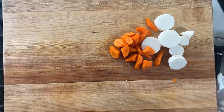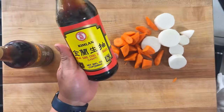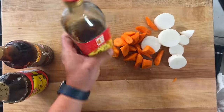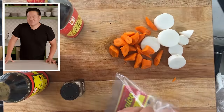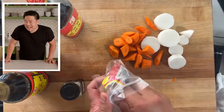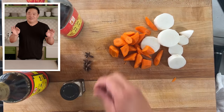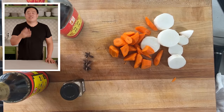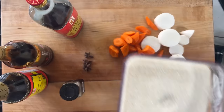So that's it. Now I've got all the same ingredients: dark soy sauce, light soy sauce, Shaoxing wine, a little garlic powder, and some star anise. What did I say? Star anise? Anise. That's star anise for those who are pronouncing it correctly. And some sugar.